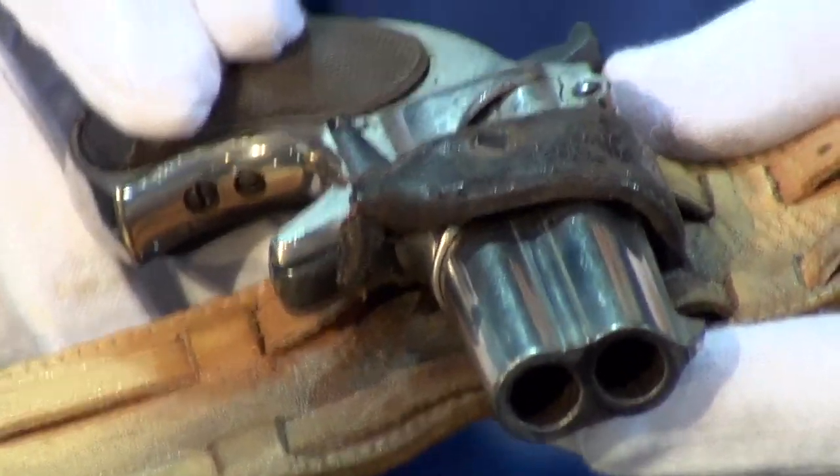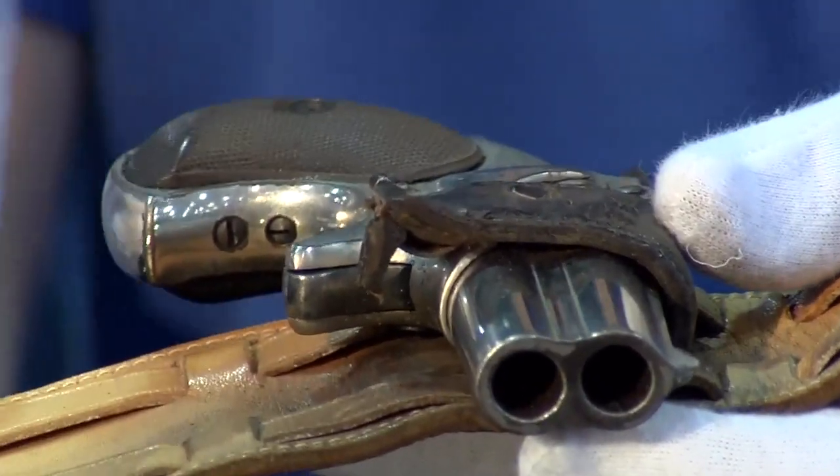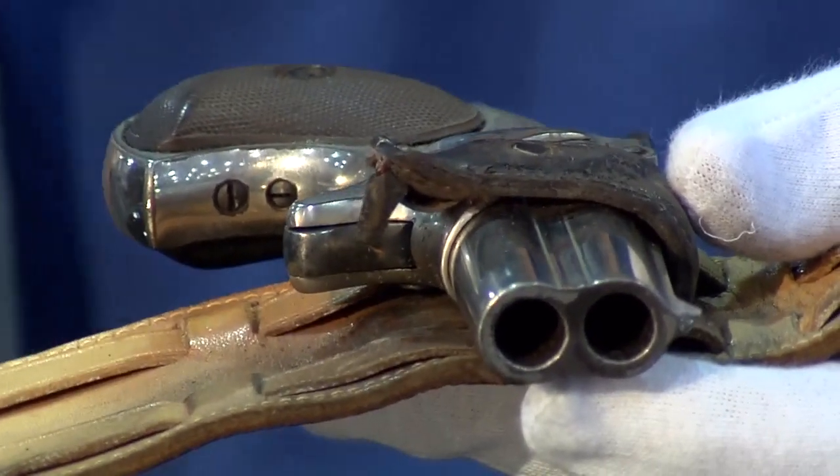This piece was donated to us by Air Force General Bryce Poe — he was a four-star Air Force general. He used this particular gun on this wrist strap during the Korean conflict in the 1950s. This was his concealed carry backup piece, his last-ditch effort — two shots strapped to his wrist. He flew, I think, 90 missions during the Korean conflict with this gun strapped to his wrist. Talk about a backup firearm — that's the ultimate backup. And it's really cool not only the firearm but looking at the wrist strap — you can see it has been worn and worn well.